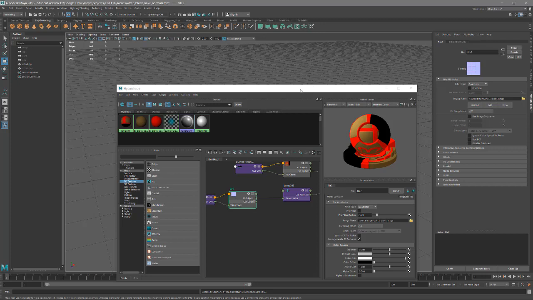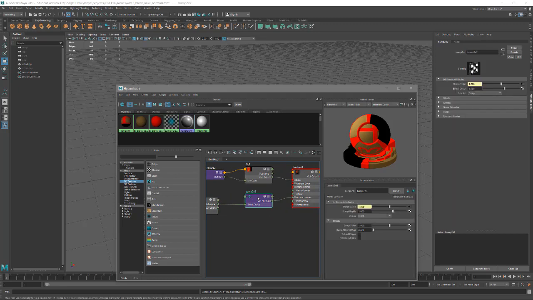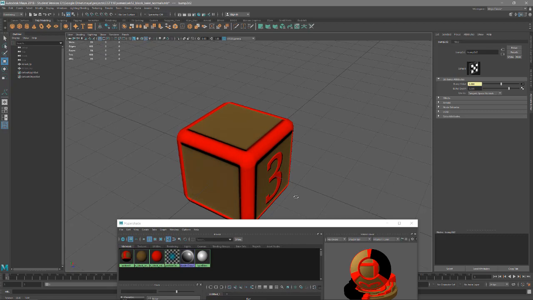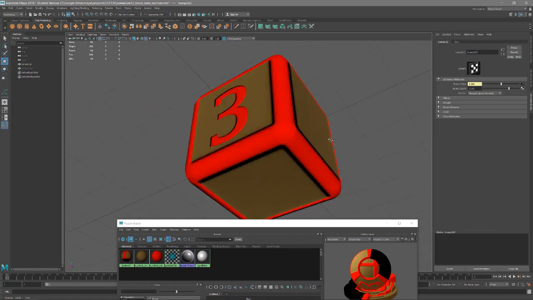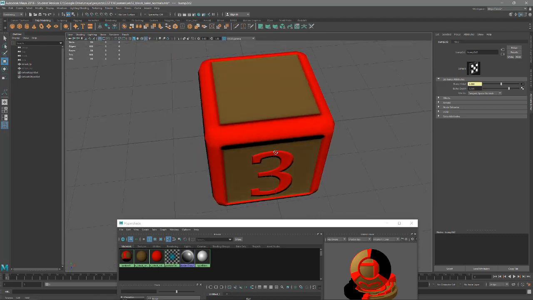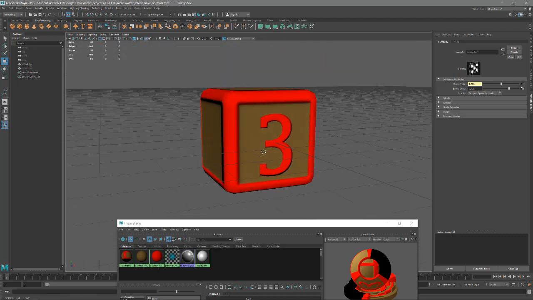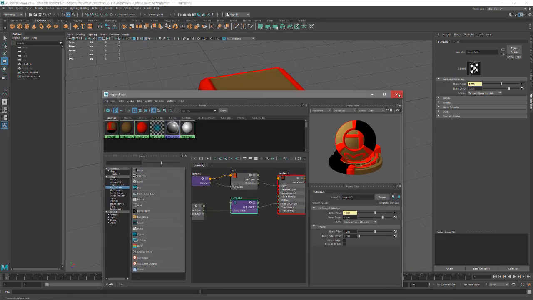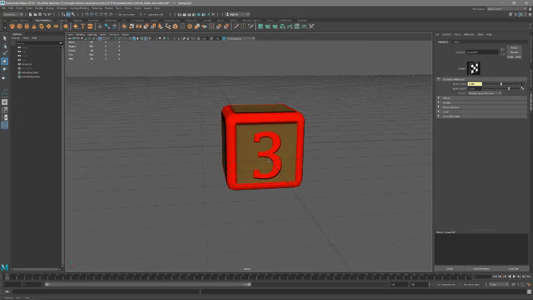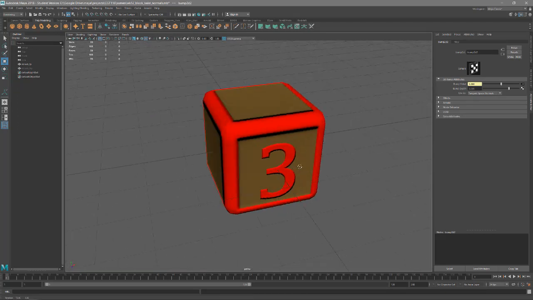Okay, so now we've got this in here. Now, one thing I forgot is you got to come back over here to the bump. You can select it right there. Change this to tangent space normal map. And then we can ramp up the power of that if we want. And we can look at this, and what do you know? Look at that. It actually looks right for once. That's interesting. No problems there. So you got the normal map. I've had issues before with Maya's viewport not showing right. I'm going to close this. Okay. So there you go. That's how you can get a normal bump.